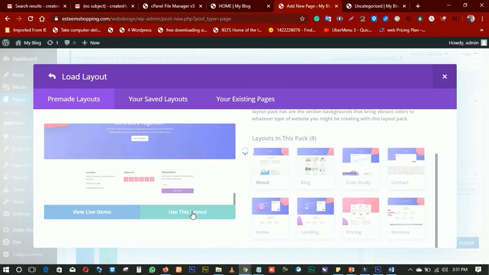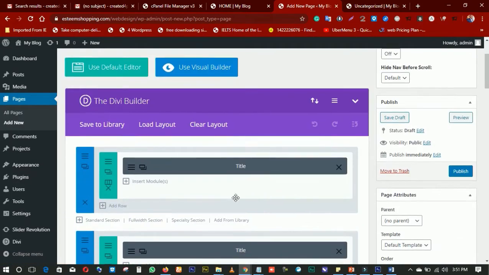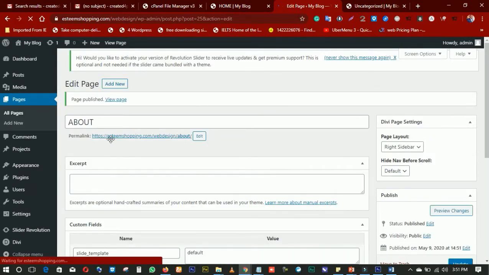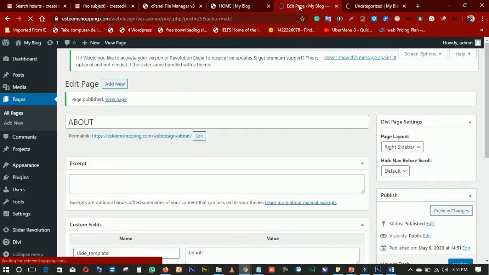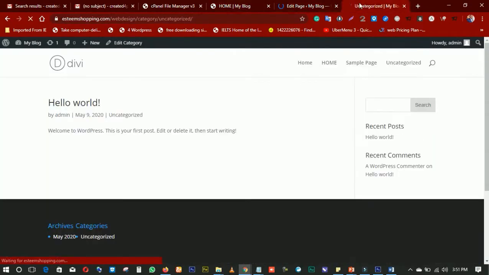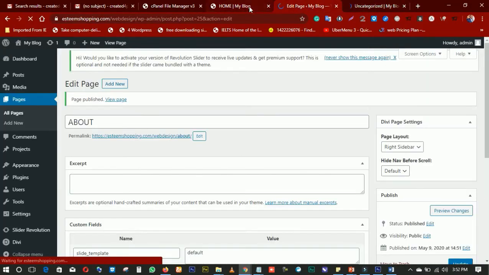Then you click on publish. That has been published. If you visit the front end now, it will not show because we are not giving it a command on the menu. Even if you create a page and you are not giving it a command to show on the front end, it will not show. I'll show us that again in a short while.